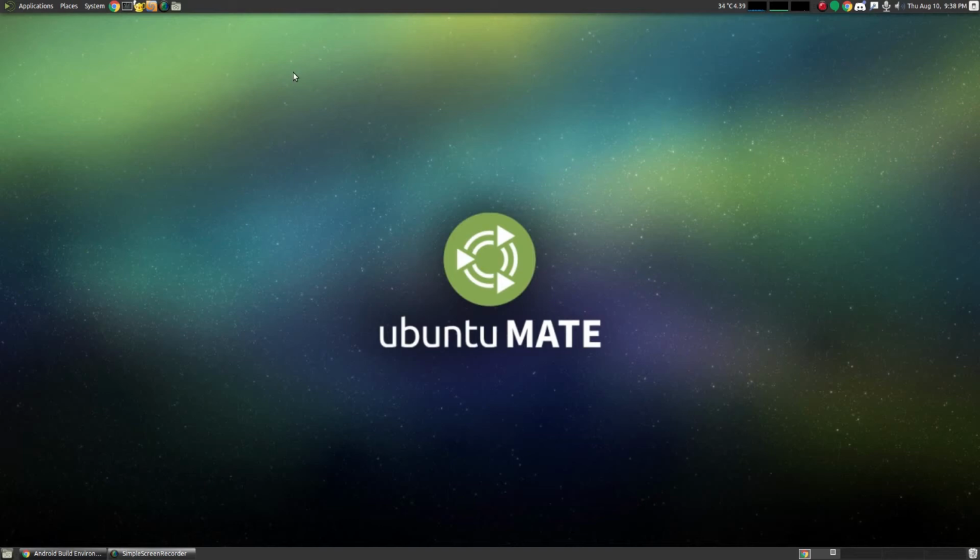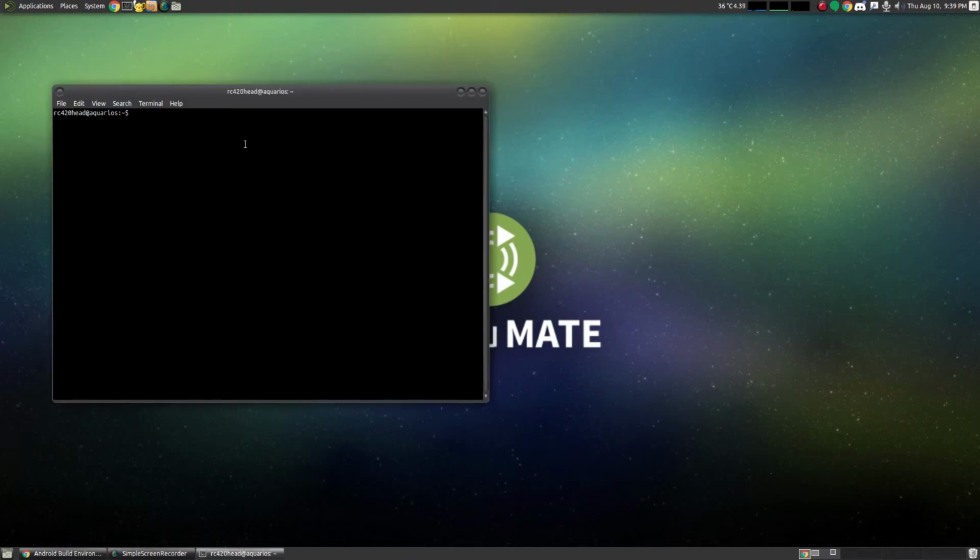So, we're going to get started right away. I have icons up here at the top of the screen I can use, just shortcuts. But, we're going to open a terminal. To do that, we're going to do Control-Alt-T. You're going to open a terminal right up. And from the guide that's linked in the description, you're just going to copy and paste the first thing. Now we don't need to purge anything. This is a brand new installation, so we're just going to copy and paste that.